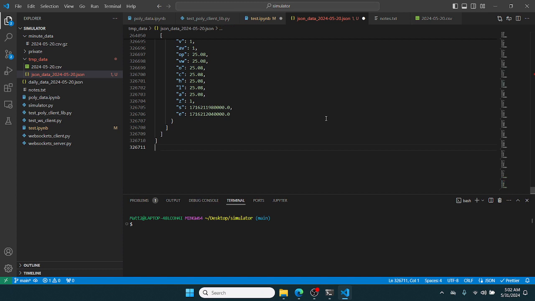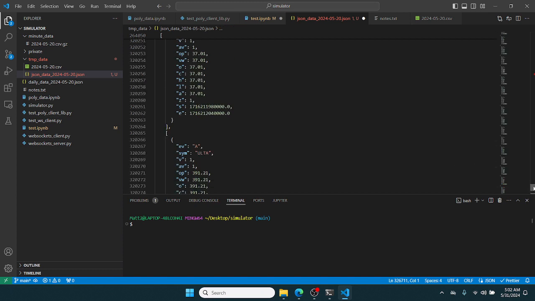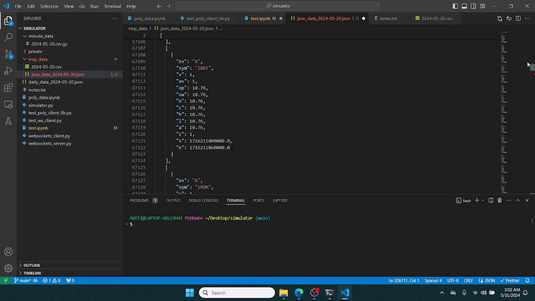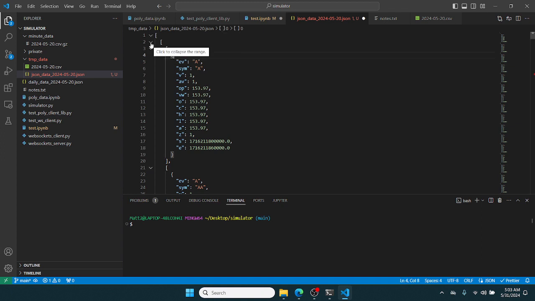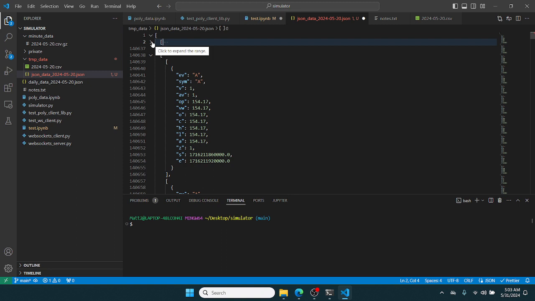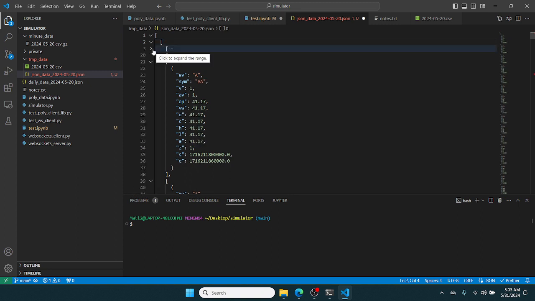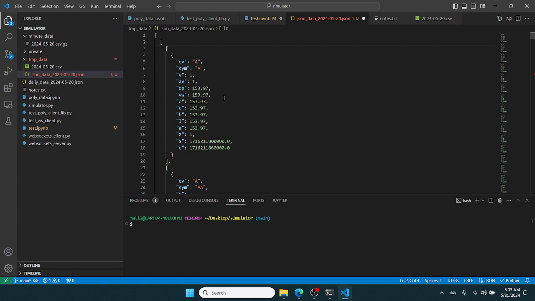Wow. Yeah, 326,000 just for, wow. So let's see that. And then we have, that's for an individual minute. This is for an individual stock in that minute.